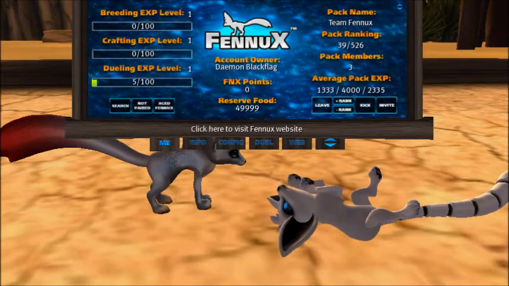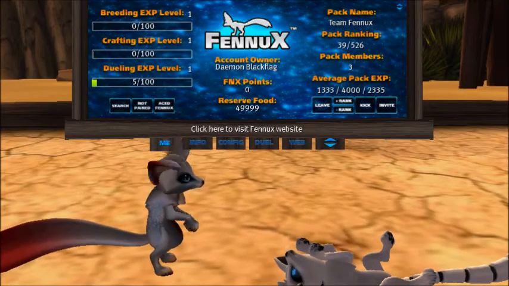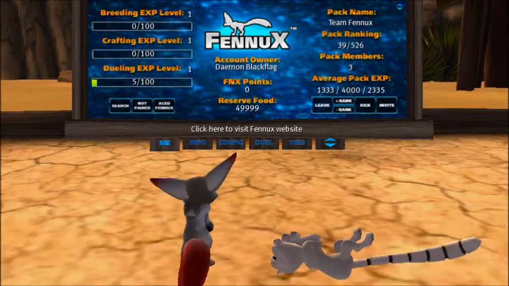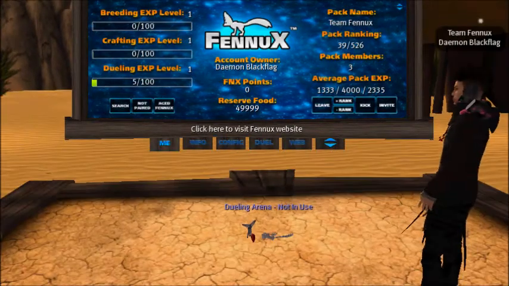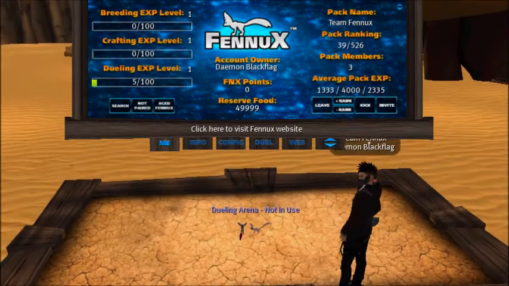As you see here, we have a NPC Fennux and my Amazon Fennux, which means I can actually duel with no other friends around because I'm lonely and have nothing better to do but make videos by myself. So that's what we're going to do. We're going to start off with dueling.